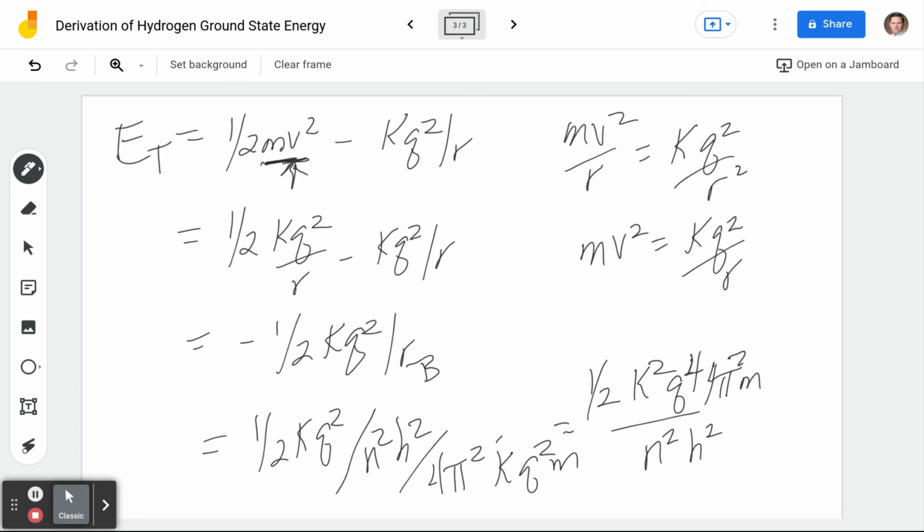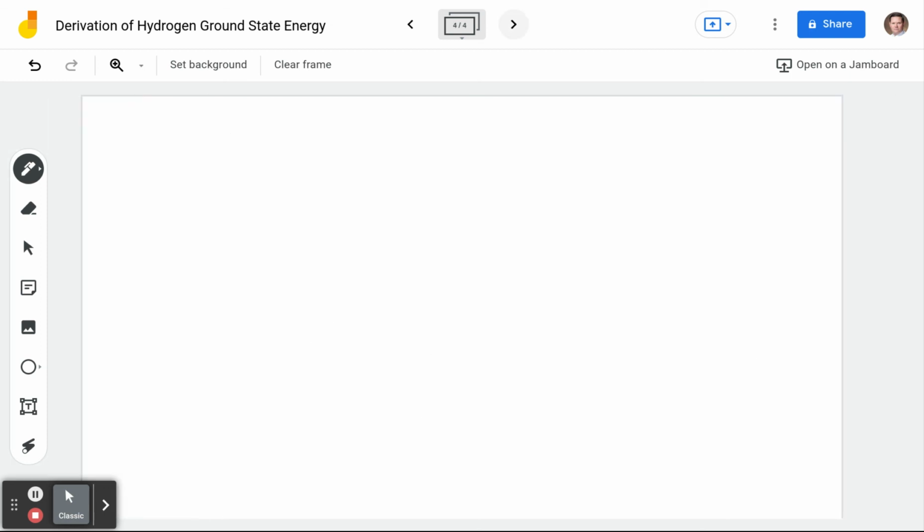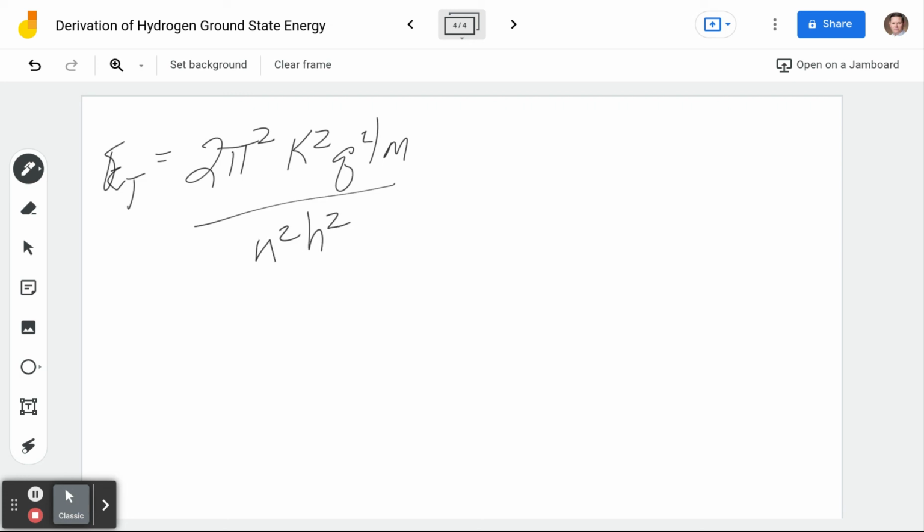This is pi squared. This pi squared. Make sure I got everything right. Okay. Got 2 k's. I got 4 q's. I got a 4, but I got a 1/2 of a 4. And then that looks good. So let's clean this up. What that's going to give me, I had 1/2 of 4 pi squared, so that's 2. And this is going to be the total energy now. The total energy is now equal to 2 pi squared, k squared, q to the 4th. I had an m, and then I had an n squared and an h squared.